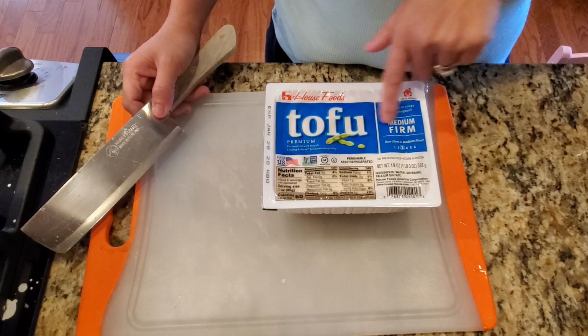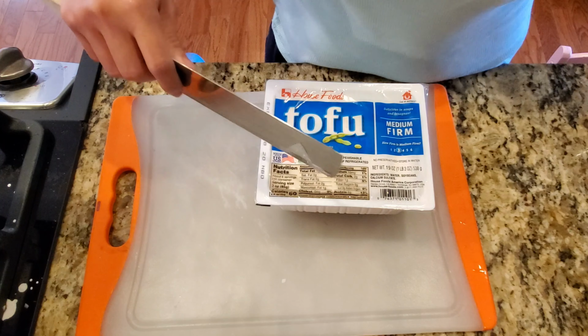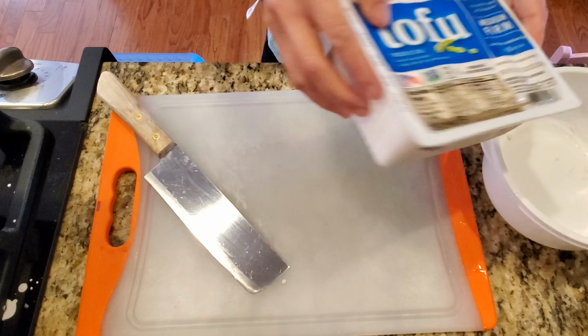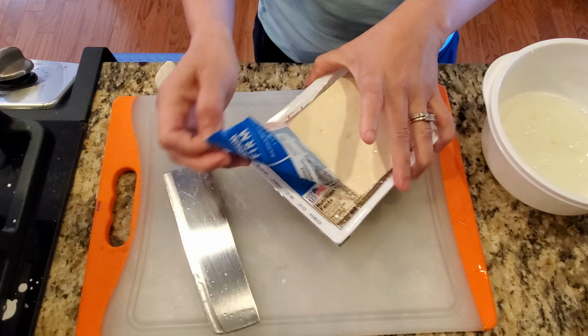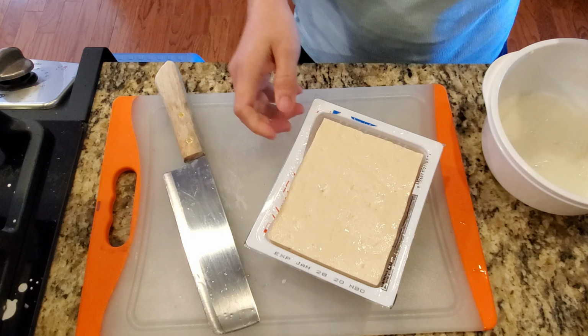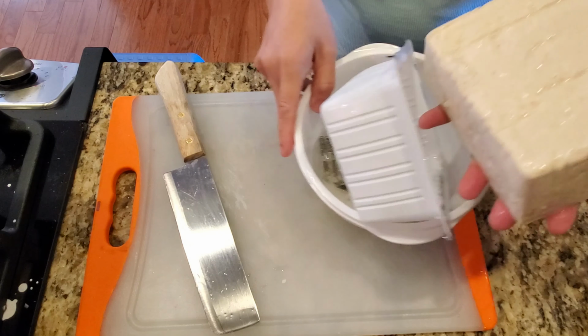I love soft tofu, but medium firm is all I could find today. So I'm going to cut it out and drain out the water. Remove the tofu from the container and try to squeeze out some water.